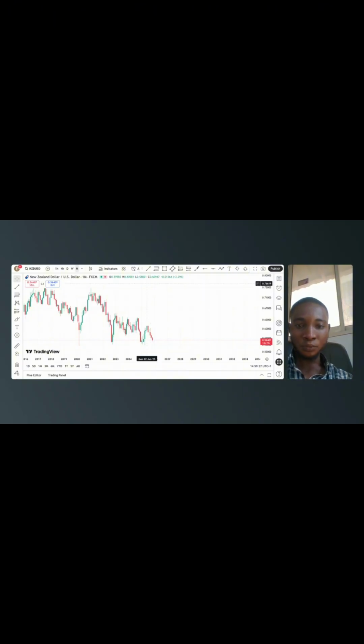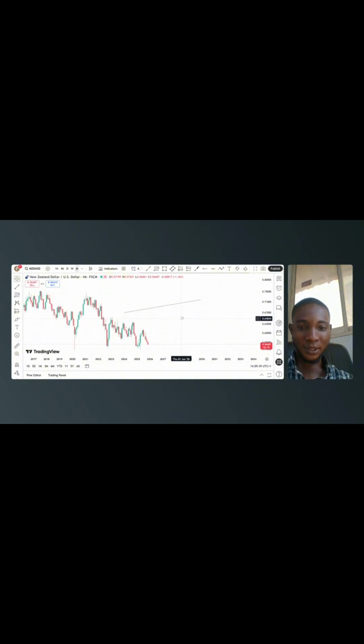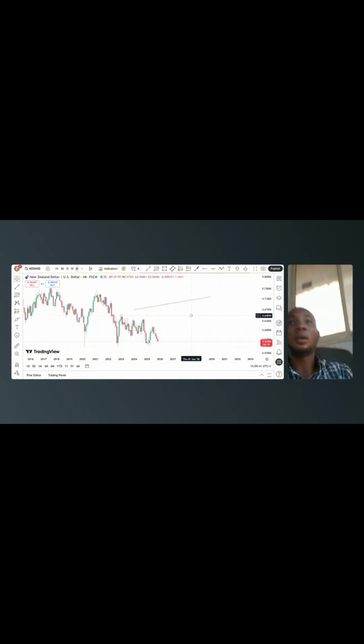Okay, so how do you set up your trend line? The first one we are going to be doing here is trend line. Of course, that is the first one. So you click on the trend line. This is how it looks like. Okay, so just like I said earlier, if you are using trend line for the first time on your TradingView, it comes in black color, I guess.